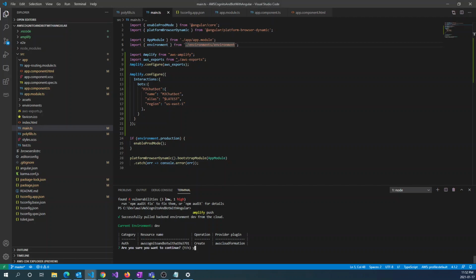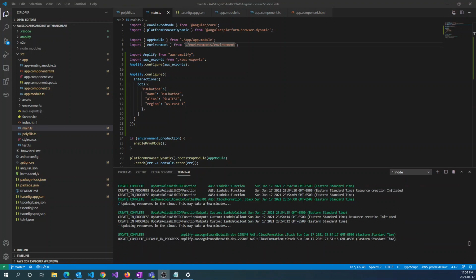We say yes. Okay, now our project is pushed to the cloud, so it deployed successfully.